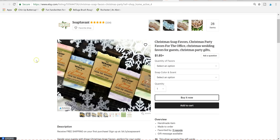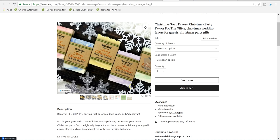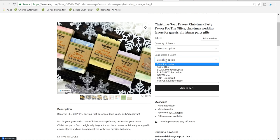The question is, who am I giving this to for soap favors? Christmas soap favors. Christmas party favors for the office. Okay, I got it. So Christmas wedding, anything Christmas related, any type of Christmas party happening. I love that. I think this one is a really fantastic photo. I could see a variety of colors in here. I could obviously pick assorted, which is great.